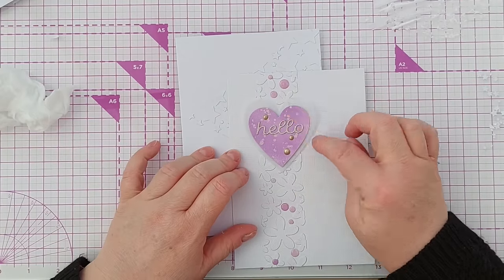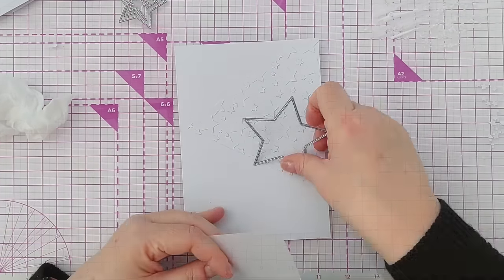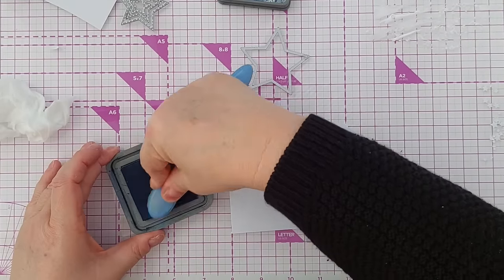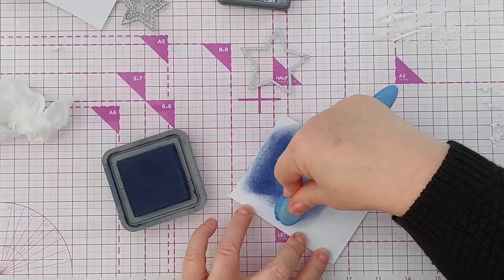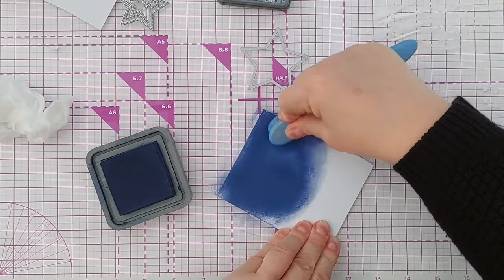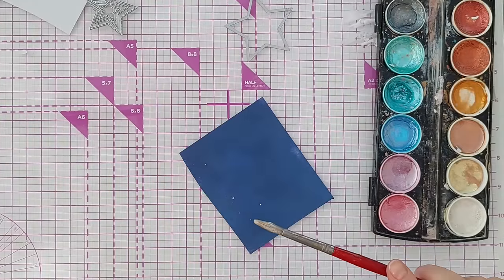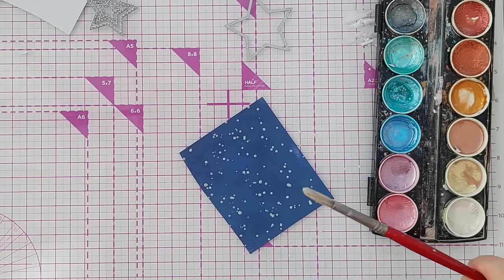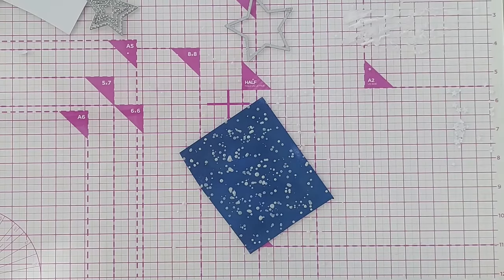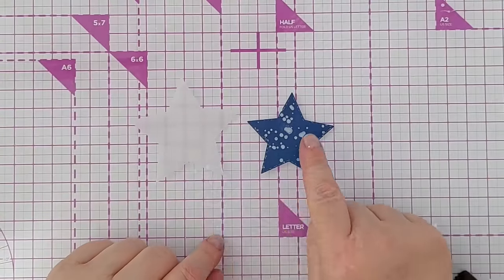With this card I used some heart shapes — I cut a heart from vellum and then one from linen textured cardstock which I'd coloured with Distress Oxide. I'm going to do much the same thing with this card. I've got a couple of stitched star dies; I'm going to cut a larger one from vellum. I've got another white paper scrap and I'm going to colour it with Chipped Sapphire Distress Oxide, just blend that on there. To add sparkle and shimmer I'm splattering on some metallic white Prima Metallic Accents paint, then I'll dry that with my hairdryer. Now I'm going to cut the smaller star out and add it with a bit of foam tape.